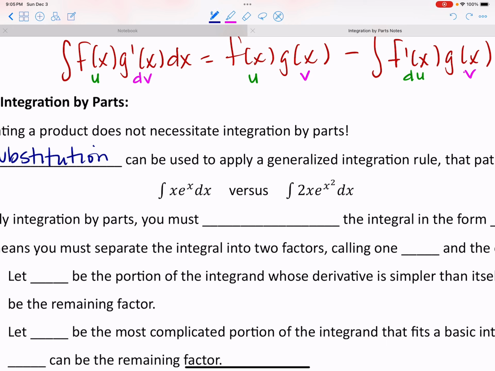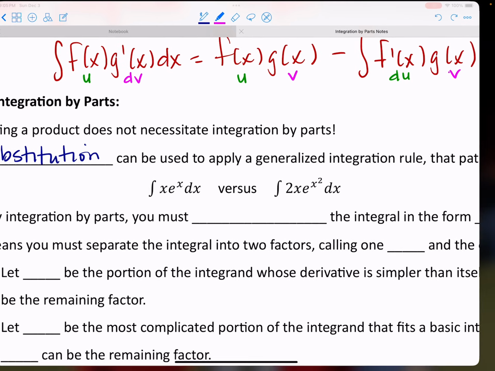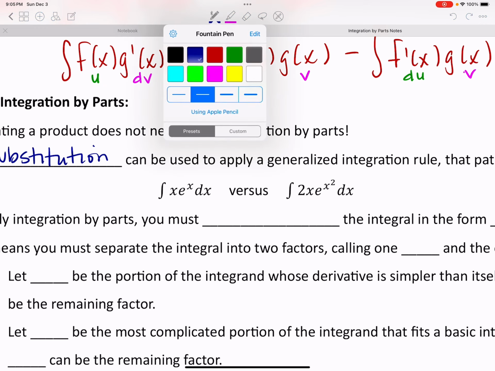This would be like e to the u power. As long as du is a factor of the integrand, I can use substitution and just integrate using my e to the u power integration rule. And it is, because u is replaced by 2x, and then x squared, which means du is 2x. I don't want to go through the process of integration by parts for a situation where substitution is going to be possible. So I can substitute on this one.